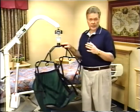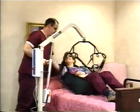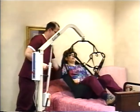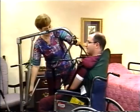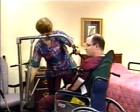Following the program, you'll be tested to make sure you understand each step of the procedure. You'll also be given the opportunity to practice lifting each other. As a caregiver, it is equally important that you understand how a resident feels during a lift.